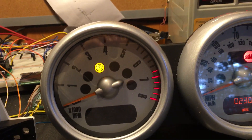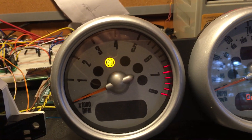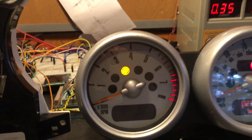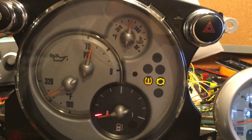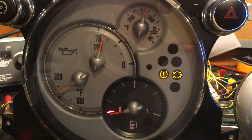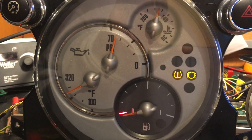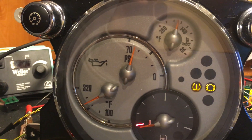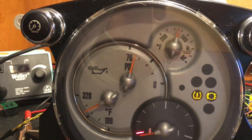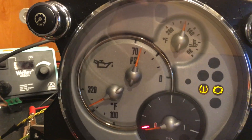All that was kind of laid out in that gentleman's paper, which is well and cool. Then I went a step further and found some other stuff. The chrono pack here has the coolant gauge, oil pressure, oil temperature, and the fuel gauge — I haven't figured out the fuel gauge yet, but I'm working on that. I was too excited and wanted to show some stuff off. This byte right here is the pressure gauge — I have it set to DD right now.